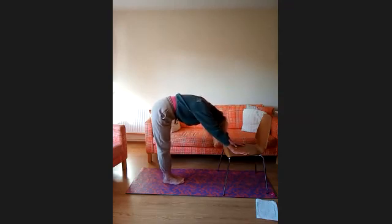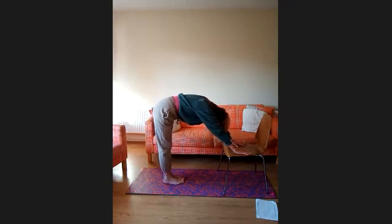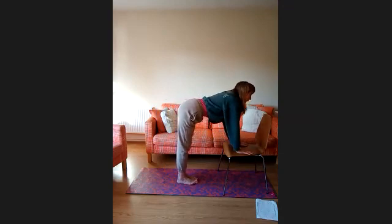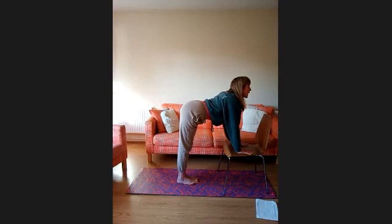Take 1 or 2 deep breaths into the back of the body. Press the weight into the hands. Slowly, slowly, we're going to come back into upward facing dog. Now we've got an option. We're going to step forwards, dip the spine, load the weight into the arms and the hands, and lift the chin, dipping the spine, squeezing shoulder blades together.